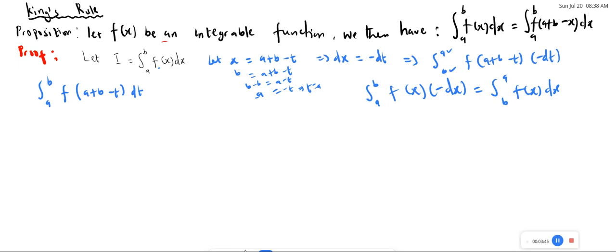All right, so you can rewrite in form of x. So rewriting in form of x, you can replace t with x. So you are going to have integral from a to b f of a plus b minus x dx. So we have our King theorem, or the King's identity. Okay, now that's the proof. So that's the proof of this King identity. Now let's look into some examples. So I'll go to the new page for that.